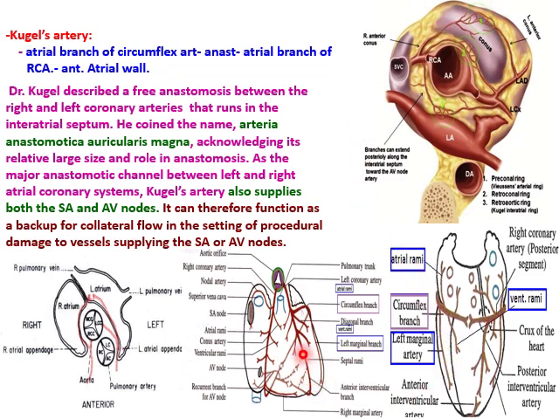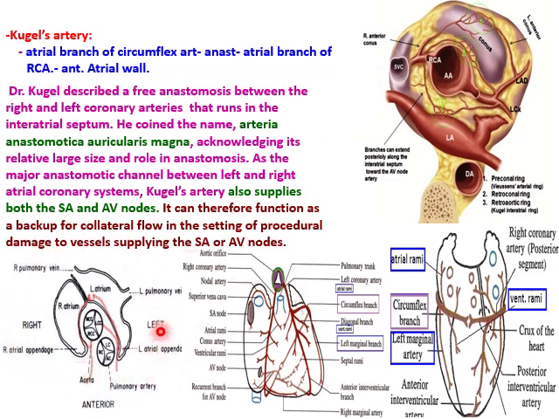And there are these septal anastomoses also, which are one of the major anastomoses, happening between the right and left coronary arteries within the interventricular septum. And this is another one, the atrial branches of the right and left coronary arteries, which anastomose in the anterior wall of the atria, called Kugel's interatrial ring, which is behind the ascending aorta. So it is called the retroaortic ring as well.